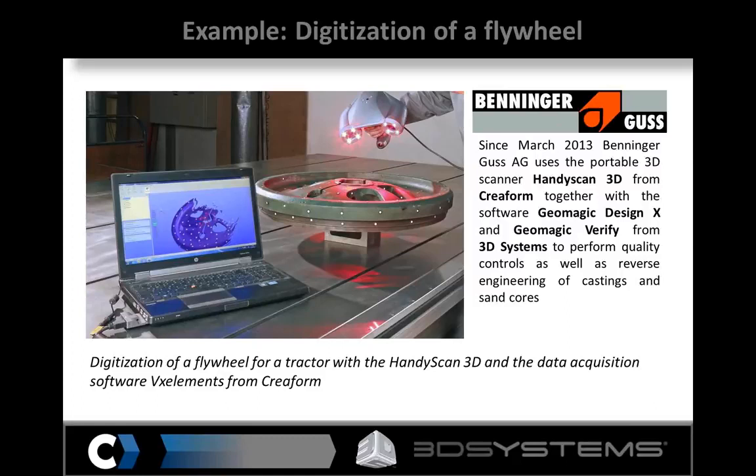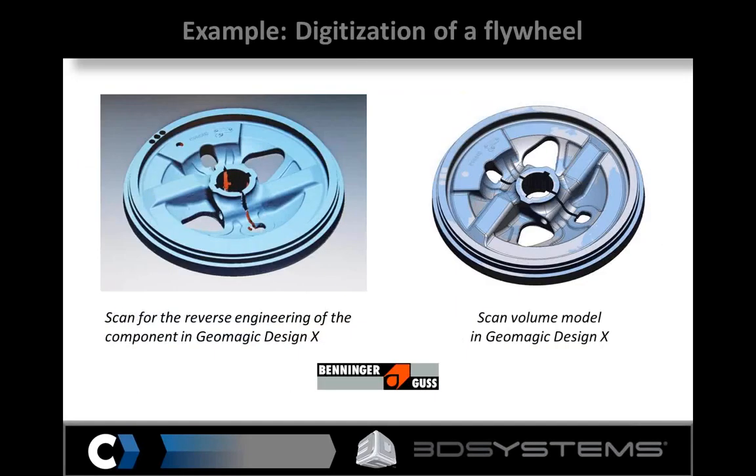It's data acquisition software as well from Creaform. Here you can see on the left side the completed scan of this flywheel as it displays in Geomagic Design X. And on the right side you can see the final volume model which was modeled based on this scan and overlapped with this scan in Design X.